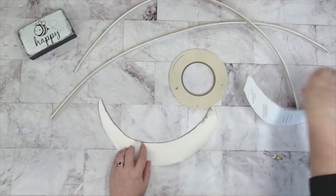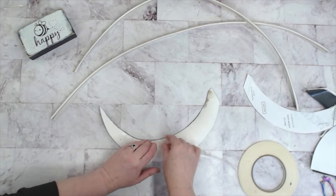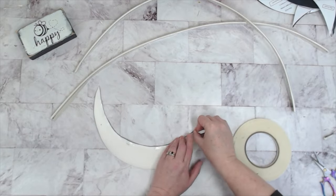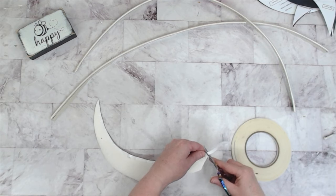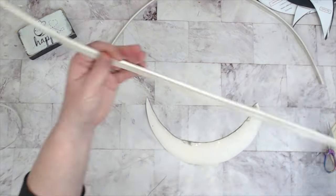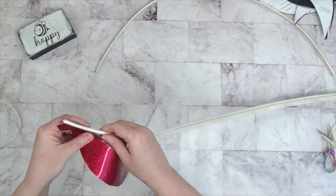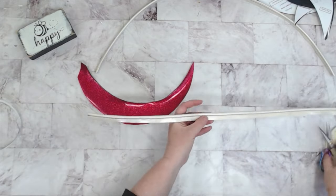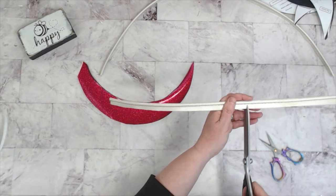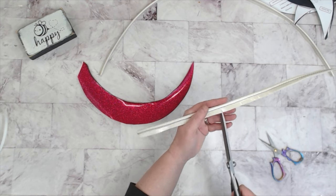Okay, so now, as I said, I edge coated all of the center curvy parts of my overlay pieces. So I'm working with my front pieces first, and along that center curve mark where I have done my edge paint, I'm going to use some double-sided tape on the wrong side of this first overlay. And then I'm going to take my piping piece and line it up, kind of covering up the stitching of my piping like so. Now you're going to see your piping isn't going to want to go around that curve. So to get past that, put small snips into the seam allowance of your piping like so. That'll help you spread that fabric out nice and evenly around those curves to get a nice and perfect fit.